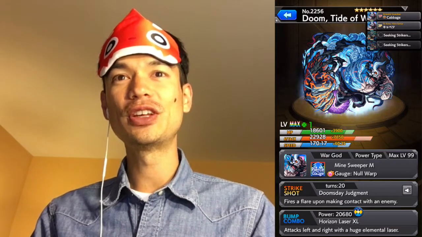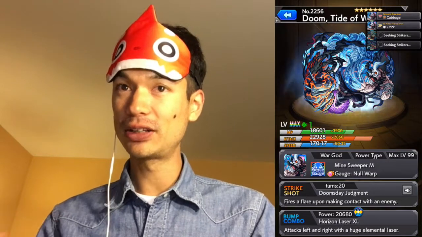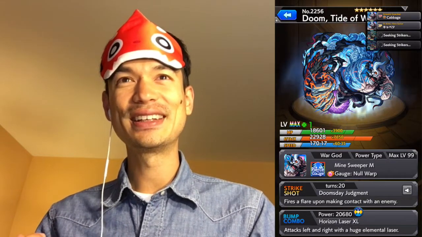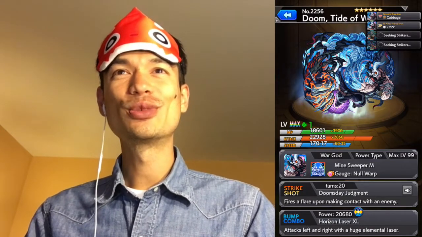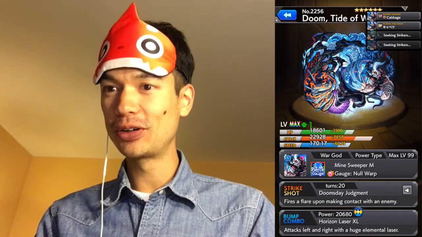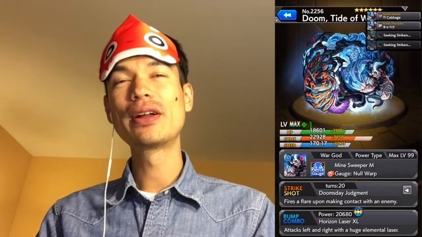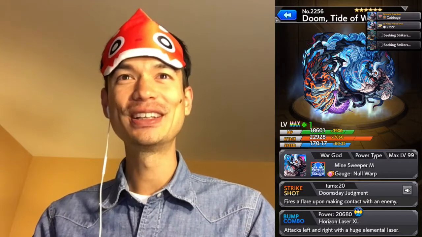Just because she is a speed type, and then her bump combo doesn't really rely on her positioning, and I would say the strike shot is better as well. So yeah, Doom is not super great, and then he is not a priority to be made into a max luck either. If you were to pick between him and Tsukuyomi, it would definitely be Tsukuyomi.